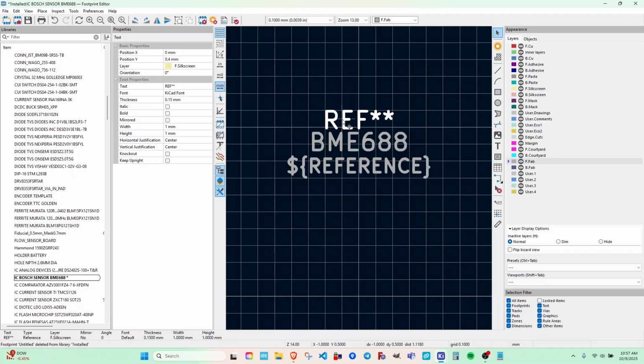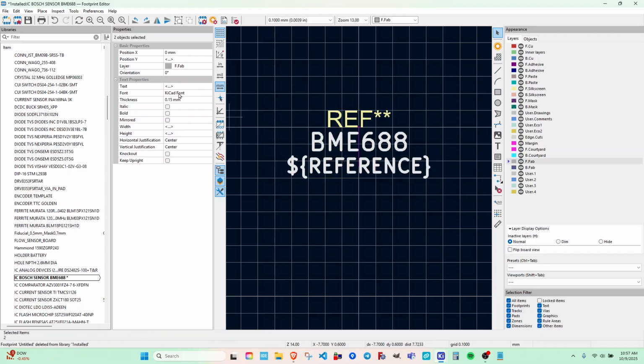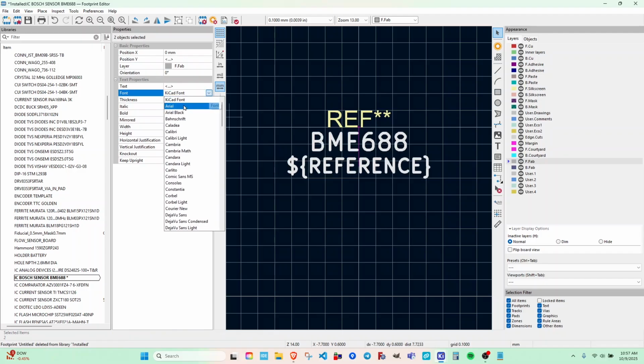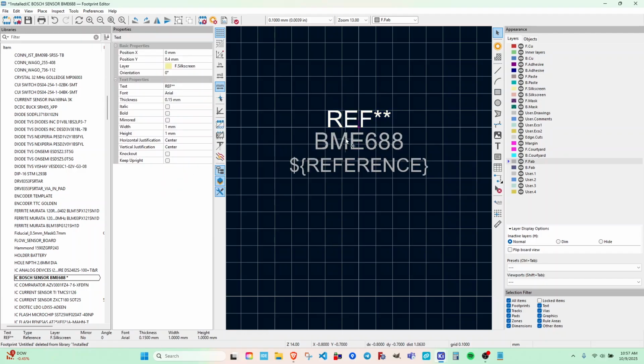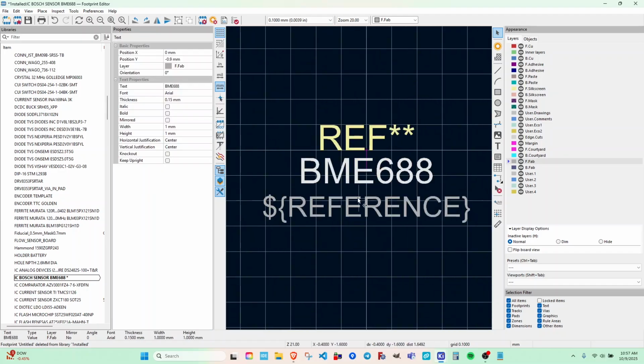So our reference here, you can change the font if you want. I use Arial a lot, and you can do it for all of them if you want. I typically use Arial. Let's get started on the footprint. Now, one thing to notice, guys, is these guys are not actually printed. These are on the fabrication layer. We have a front fab and a back fab layer, B fab and F fab.